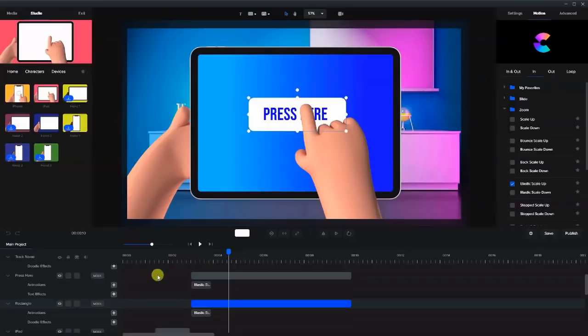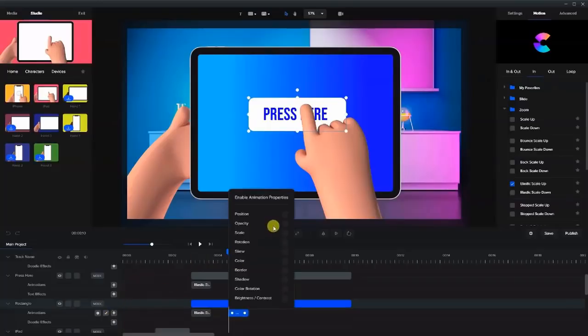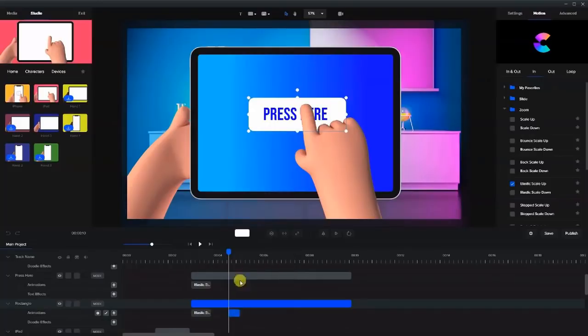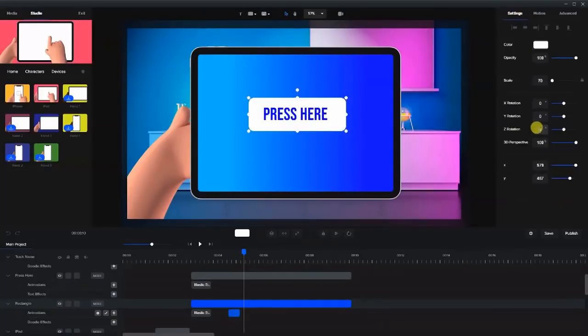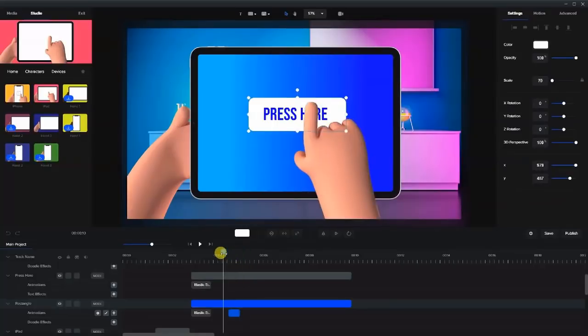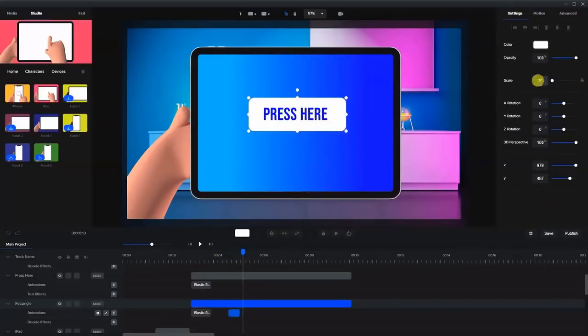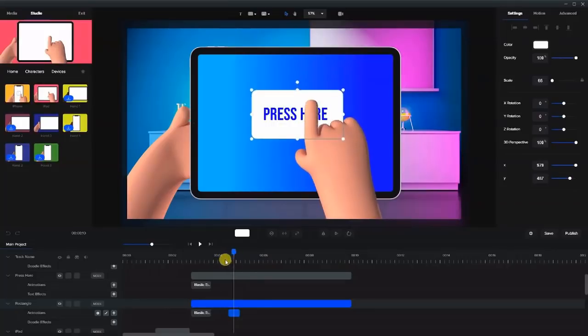Okay, so at this point, we're going to go back to the rectangle here, the button, and we're going to add a scale animation, and it's going to be very quick. So we'll just change that in 1 second. The scale animation is going to start here, and we're going to have it scale down to, let's say, 95% here. So let's see where we are. Okay, right now that's at 70, and let's go just down 5 here. So let's say make this 65. Okay, that's not exactly what we wanted. Okay, let's undo that.